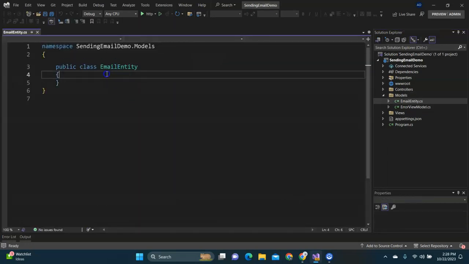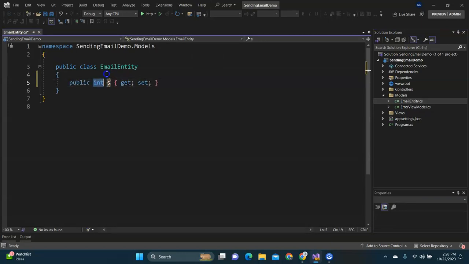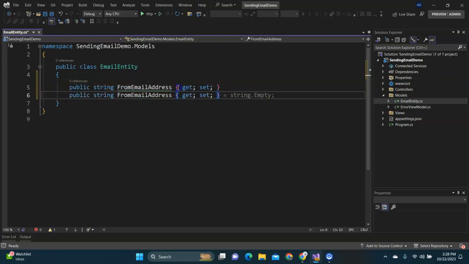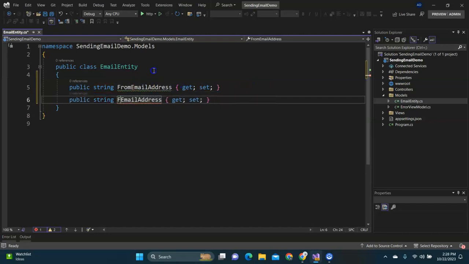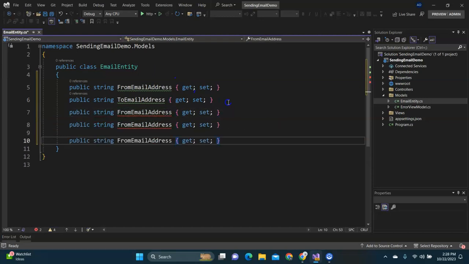Here I'll have some basic properties defined. The first one will be a string, and this will be the from email address. I'm going to copy this, and this will be the to email address, and then subject line, body and the URL.